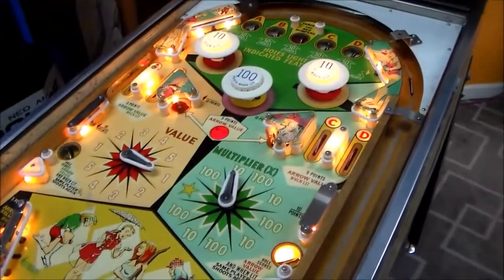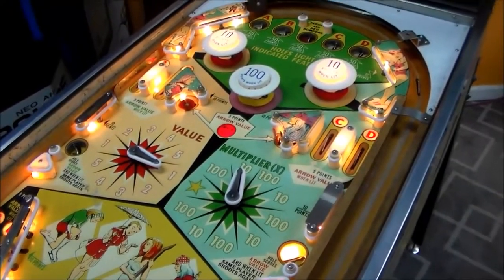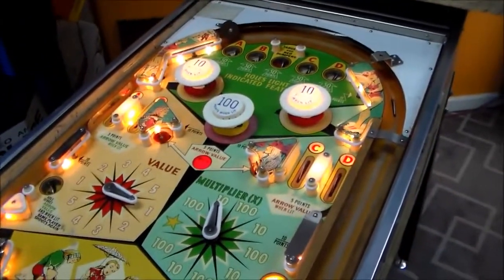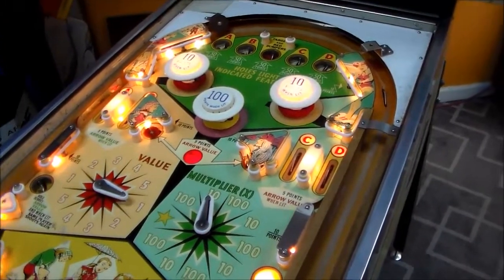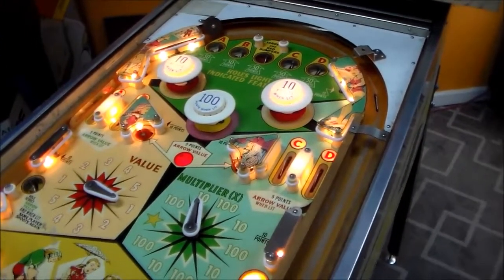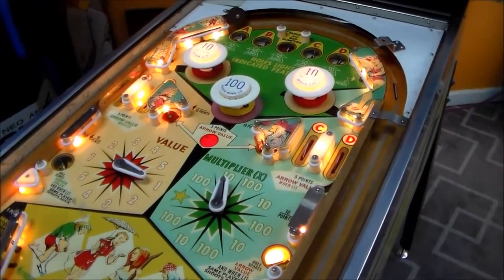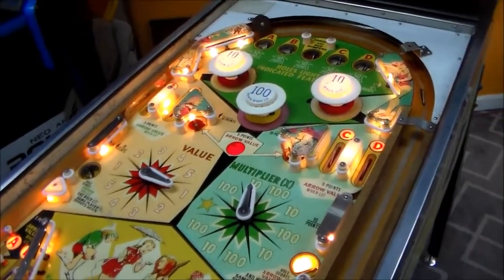So this video is going to show you basically how we go through and troubleshoot one whenever we get it all ready to go and do those last tweaks to make sure everything works right. So this is going to be a boring video if you're not into that kind of thing. If you just want to see somebody play, this ain't your video.